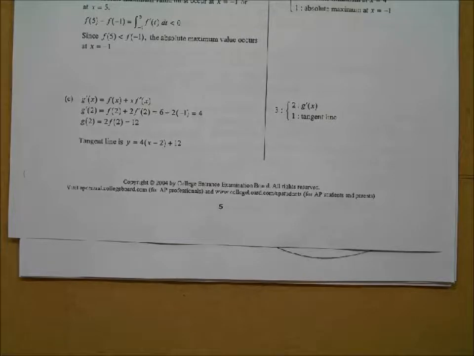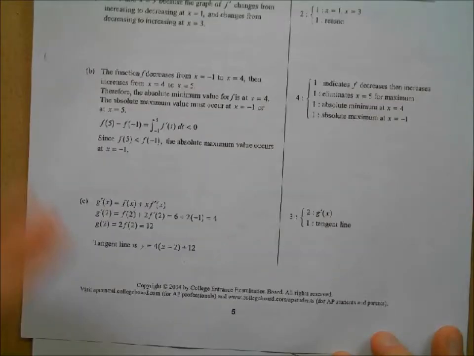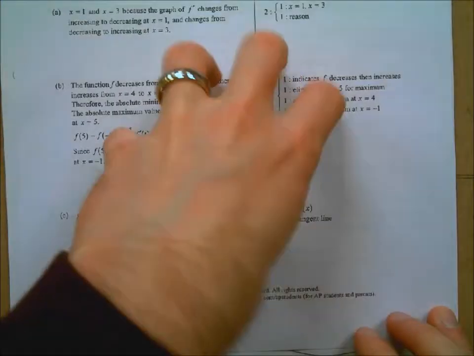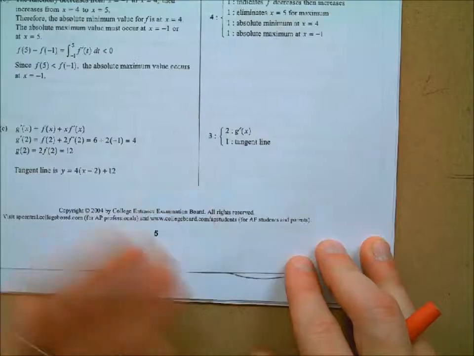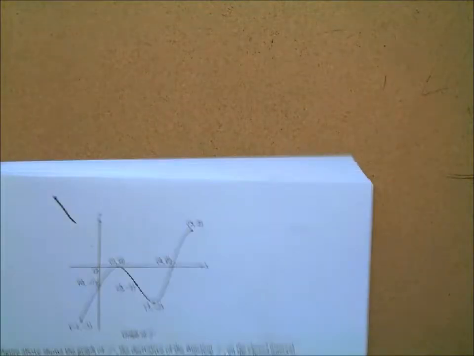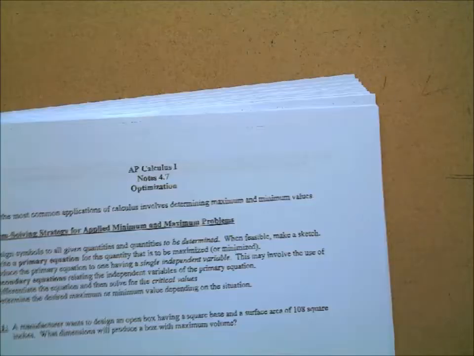So again, the purpose of this is to let you become more familiar with how things will be scored for these free response questions. Half of your test is going to be free response questions. Half of the points in your test for the AP test will be free response questions. The other half will be multiple choice. This is where students tend to pick up more points, actually, is the free response questions, believe it or not, because you have these partial credit availabilities and stuff like that. All right. Let's move into optimization.